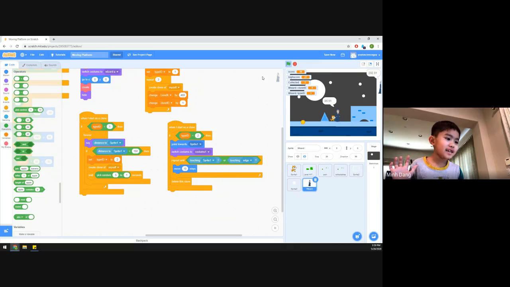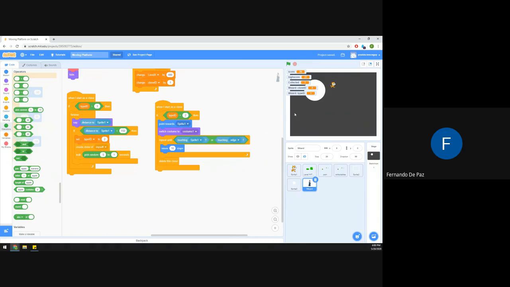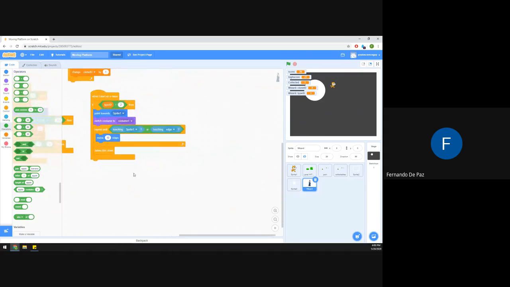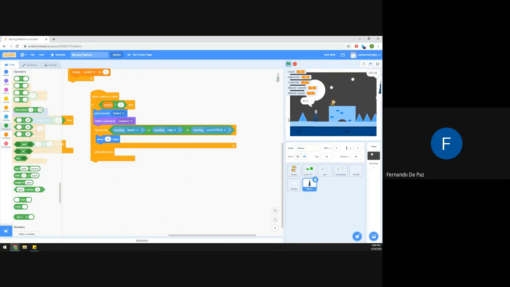That's not the laggy part. What I'm gonna put is, if it hits the level, I want it to disappear, because it's becoming too hard to evade the things he's throwing at me. So I'm gonna grab another block, and I'm going to put touching level hitbox. Yeah, so that's better.